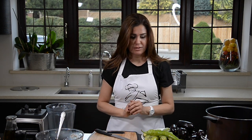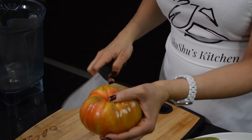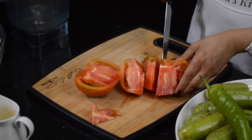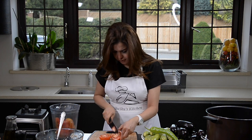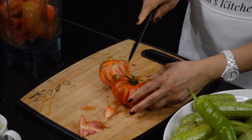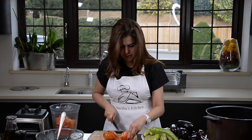Now we'll do the sauce. Basically, I'm using fresh tomato. You can use the canned one, but it's up to you. So cut off this part. I received this one from Spain. It's really nice, organic, fresh one. We need to blend the tomato and make it a creamy sauce, very, very soft. Cut the head. It's better to use quite ripe ones.